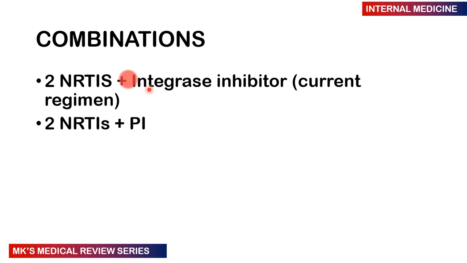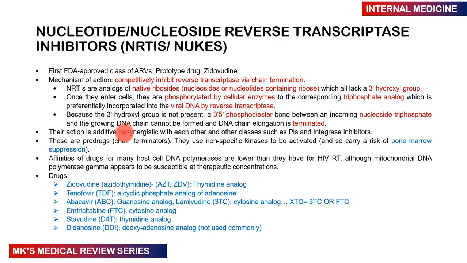Then, of course, we can also use 2 nucleoside reverse transcriptase inhibitors plus a protease inhibitor. It's no longer first line for us to be using efavirenz. So efavirenz is slowly being phased out from the current regimen. But of course, I'll talk about these things in the next lecture. So let's start with the largest group, which are the nucleoside or nucleotide reverse transcriptase inhibitors.